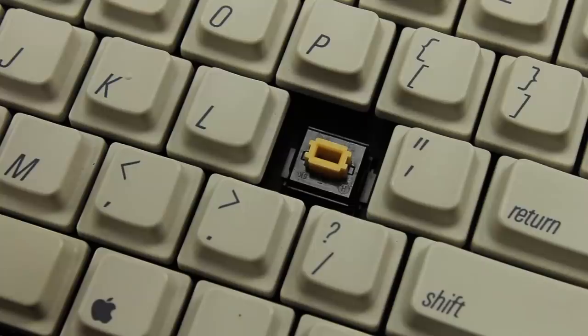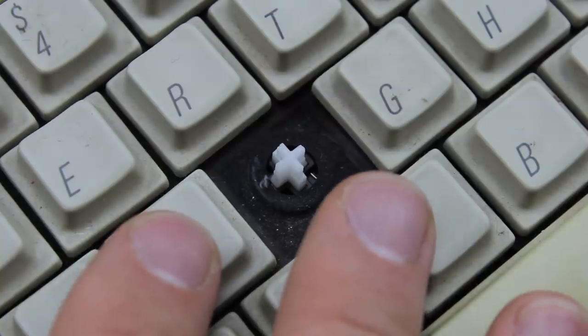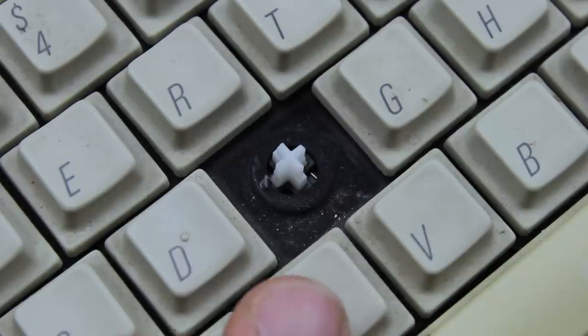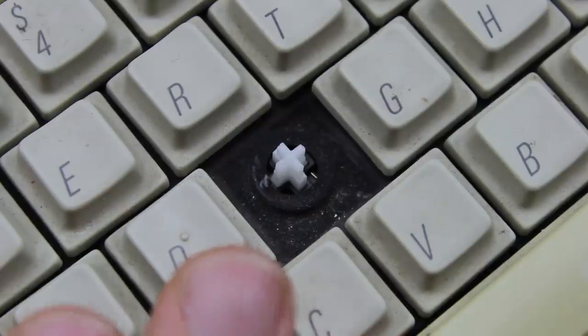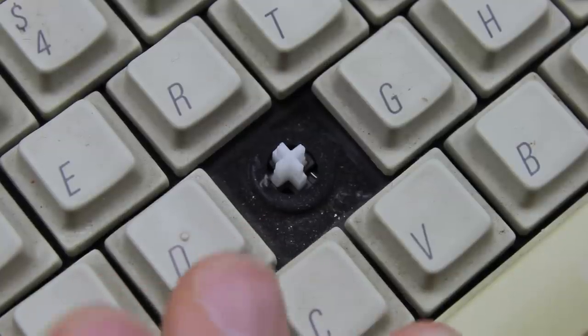Getting hold of one isn't all that easy, especially for a good price. Alps models in particular are highly sought after because they're the only keyboard known to come with amber Alps — a switch that appears to have been specifically developed for it. The original models used Apple hairpin switches instead. The Alps models were commissioned later, an unsurprising move considering Apple and Alps had a lot of history together, even going as far as Alps buying Apple's factory in Ireland. Some replacement modules have been found with very late blue Alps instead — possibly the Ambers had been discontinued. The IIc Plus used orange Alps, so not even all Alps IIc's came with Ambers.